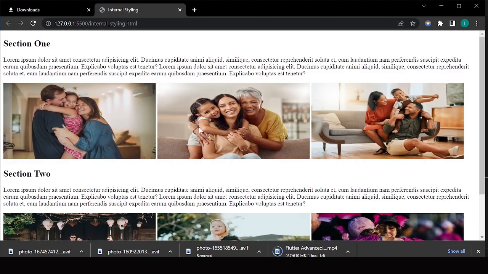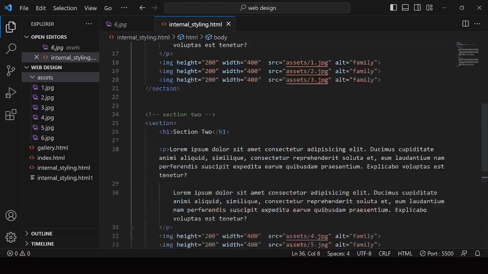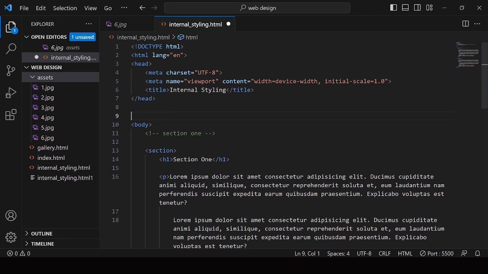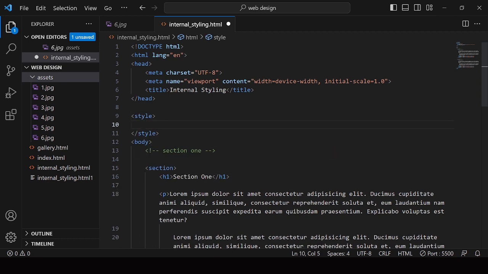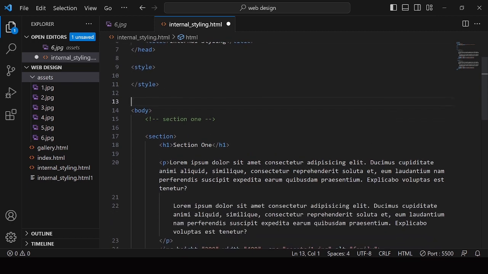Now let's use internal styling to style this web page. For internal styling, you come to the space above the body element. Then you write style. First of all, let's style a whole section.